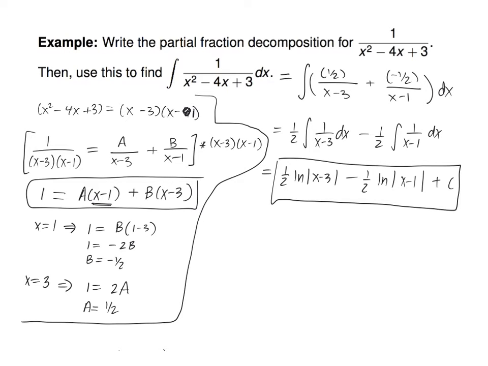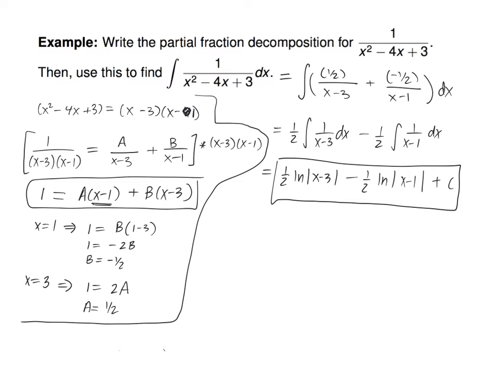Yeah, Zach? So when you're doing the 1 over x minus 3 times x minus 1 equals a, the order of which one is first doesn't matter? Nope, it doesn't matter. Do you guys understand? The question is if you put the x minus 1 denominator first and the x minus 3 denominator second, is that important? The answer is no. You're going to end up with your a equal to -1/2 and your b equal to 1/2, but the -1/2 is still over the x minus 1. Does that make sense? It ends up paired with the same denominator.